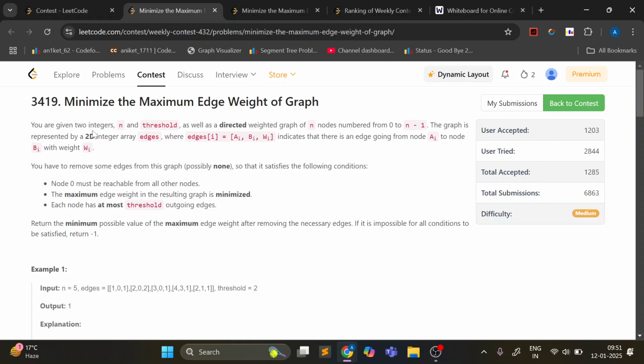We need to return the minimum possible maximum edge weight after removing the necessary edges, such that all the conditions are satisfied.